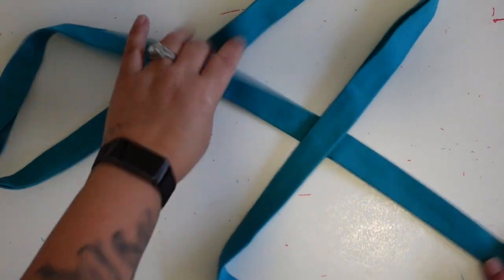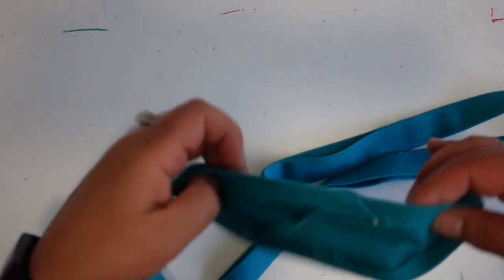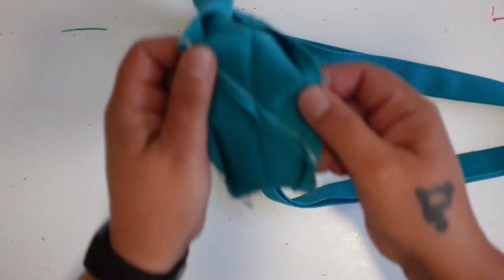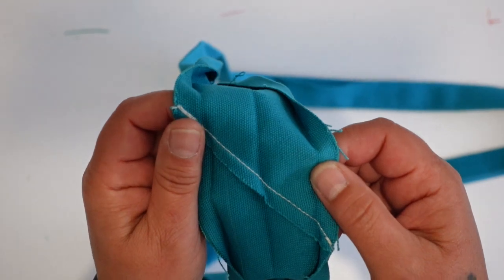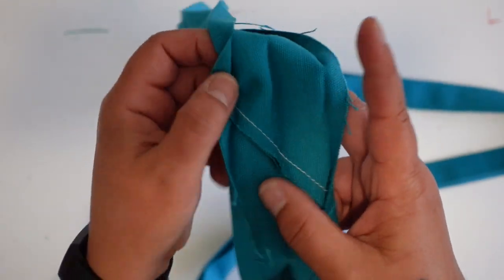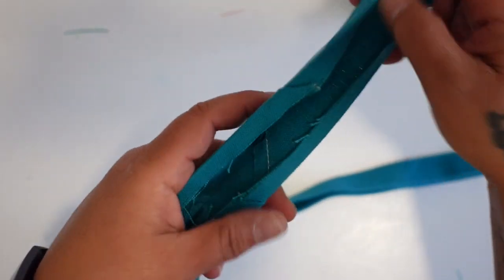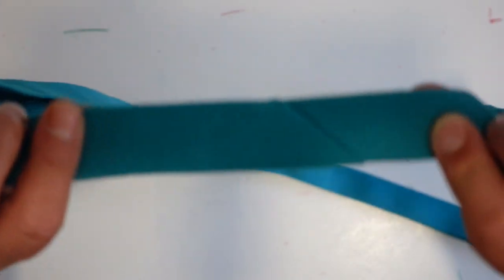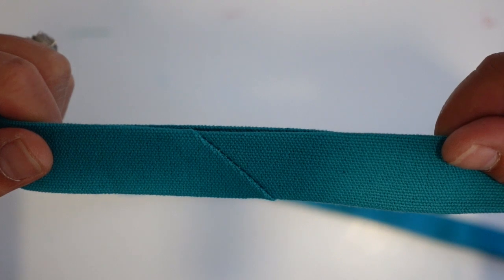So the first thing I'm going to start with is my strap. So I've taken my two pieces of strap and I've joined them together. And then I've folded the edges in. And then folded the whole thing in half. So you can see how that looks in the join.